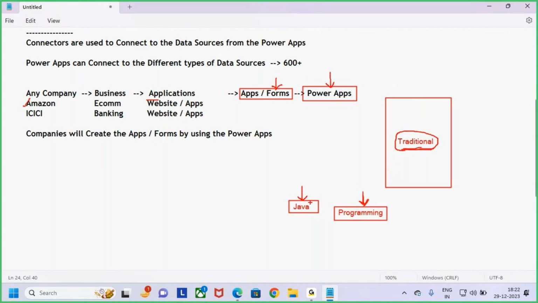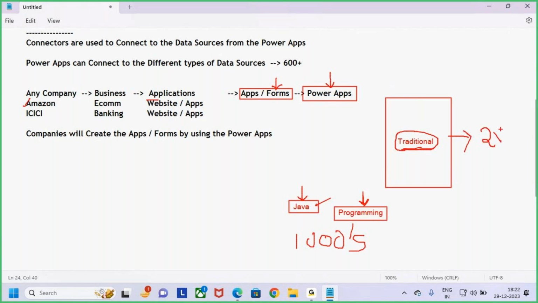And also, by using Java, you need to write thousands of lines of code. And if you want to complete one project by using the traditional approach, with any programming language, it will take a minimum of 2 years, guys.